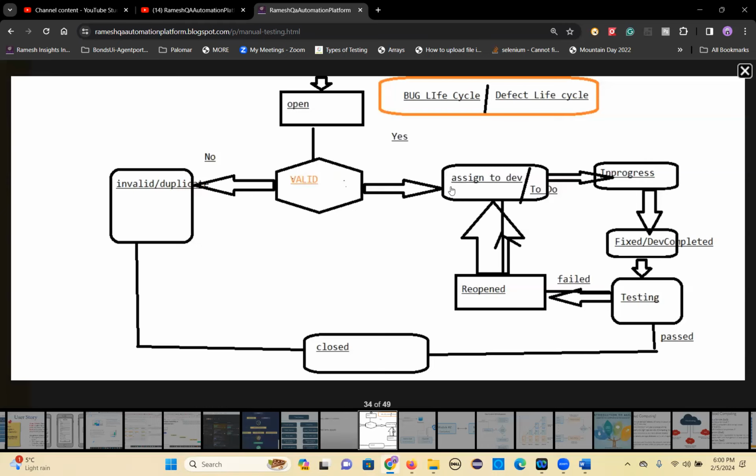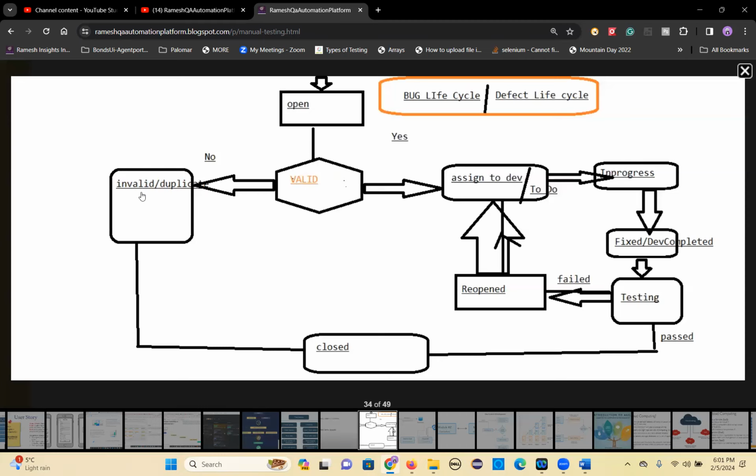If the bug is a duplicate, already reported by some other tester or somebody else, and you reported the same issue again, your bug will be marked as a duplicate of that bug and closed. Invalid means maybe you misunderstood the requirement or your testing steps were not good, so it's not a valid bug.